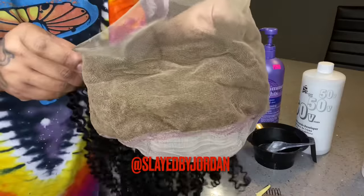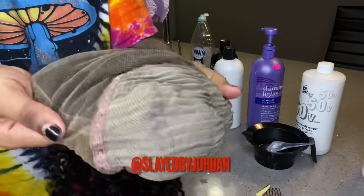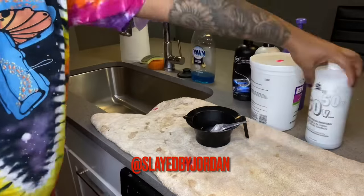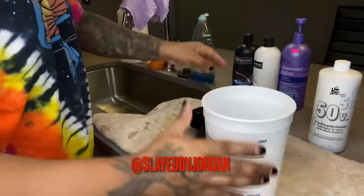Now the lace is finally free from everything we don't need. As you can see, those knots in the front, the company did go ahead and pre-bleach those, but the ones in the back, they did not. So we're going to go ahead and do that today.